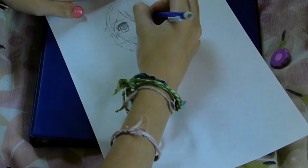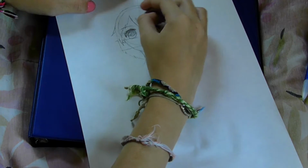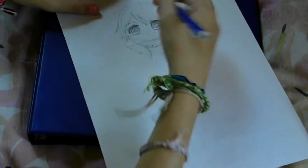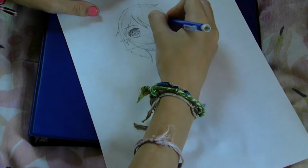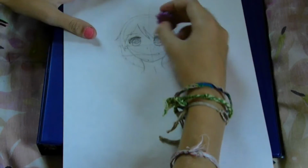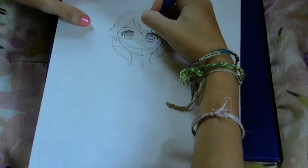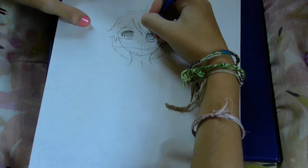If I wanted to, I could do her eyebrow like this, and then she's just kind of like, what? Or seriously? Right? If I wanted her to be happy, I would make the eyebrows match, just kind of blank expression. I could make this eyebrow go up way more, and she'd be doubting. I think I'm just going to do that first one. I like that first one.